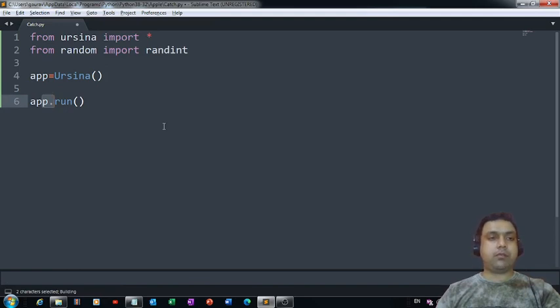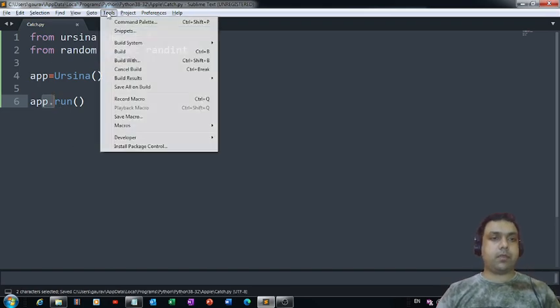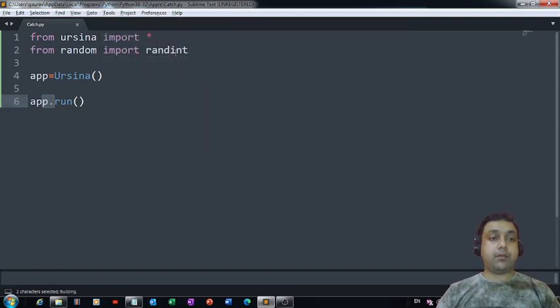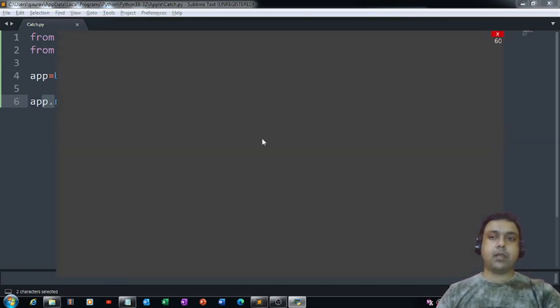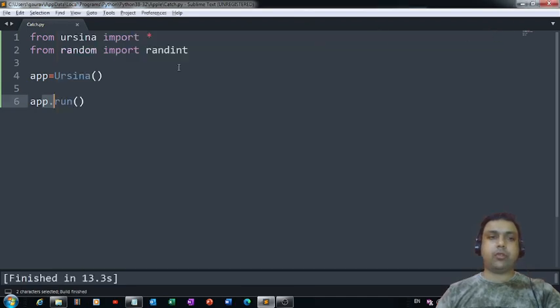Let me just run this code and show you what this code will give us. So I'll have to cancel the build, I'll have to rebuild it. I haven't saved the changes, that's the reason I have rebuilt it. Okay, so this is the display window which this code over here has created for us.